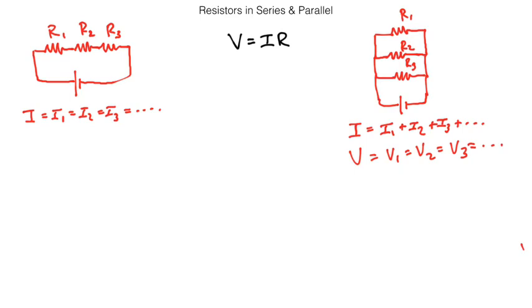But what's going on with the voltage, or the potential, in series? It adds up. So if you've got 10 volts coming out of that battery, then the first one takes 5. What's left for the other two? 5, right? So if one takes 1 volt, the other one has to take 4 volts, and so forth. You're adding those all together. So the total voltage is going to be the sum of those voltages. All right.